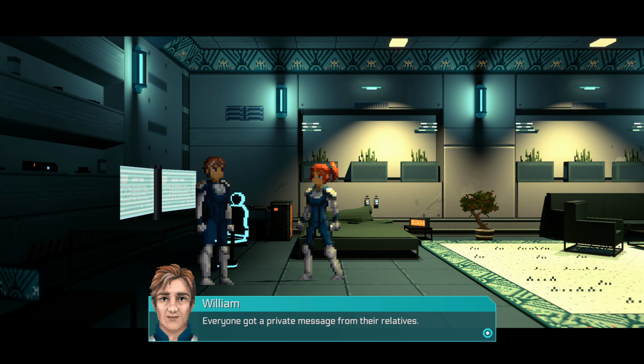Everyone got a private message from their relatives. We got our own personal message from Mom, Stella. Can you believe it? Navigator Joseph already relayed it to me. Do you want to see it? Yes, of course! Okay, here we go.